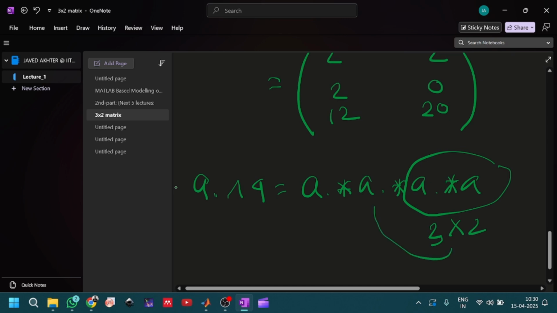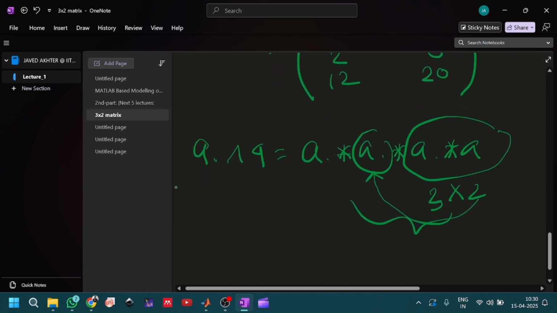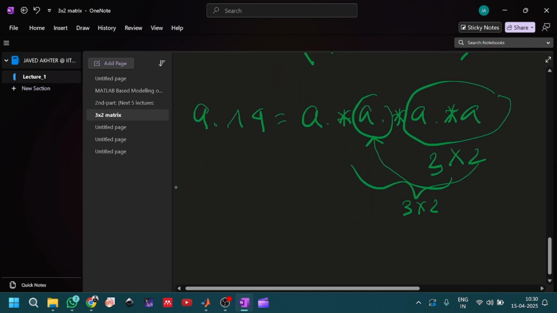Then this 3 comma 2 matrix will individually multiply with A, so that should still be a 3 comma 2 matrix, and this whole matrix will again be multiplied with A, and that should still be a 3 comma 2 matrix.